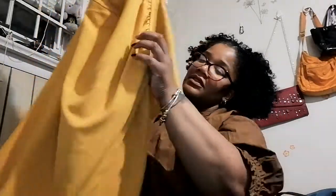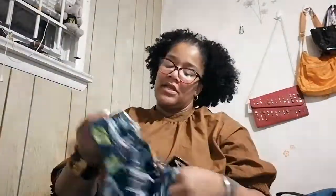This dress, what size did I get this dress in? A 2X. This dress was $5. It's ruched on the side here. It's sleeveless, so it comes around like here, but then it has the sleeve here. I'll see if it looks flattering on, but I think it's cute, and for $5, I said, hey, I'll find somewhere to go and wear it. I haven't been anywhere lately. I went to a concert the weekend before last, but other than that, I haven't really gone anywhere recently. And this dress is going to Morocco. It's a 2X. It was $5.